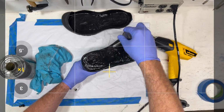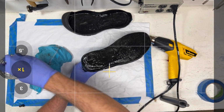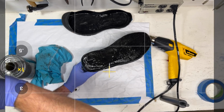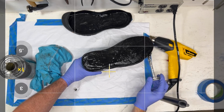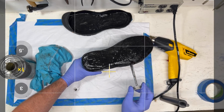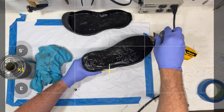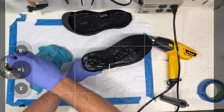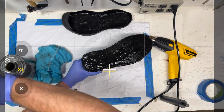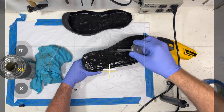This shoe, because I know it all fits together, I'm just going to use tape. It's not very sophisticated, but these parts were originally fit together and have been for about the last 10 or 20 years. I know, even though we don't have the right last to provide perfect back pressure, it's pretty good for your home projects.